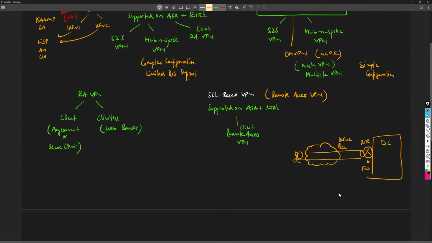Depending upon how you want things to be, one additional thing that you typically configure, or is required, in remote access VPN is how you want this tunnel to behave. A lot of times organizations say all the traffic needs to flow over the tunnel. It could be local internet traffic, or it could be this user trying to access resources in the data center. This is typically called a full tunnel.